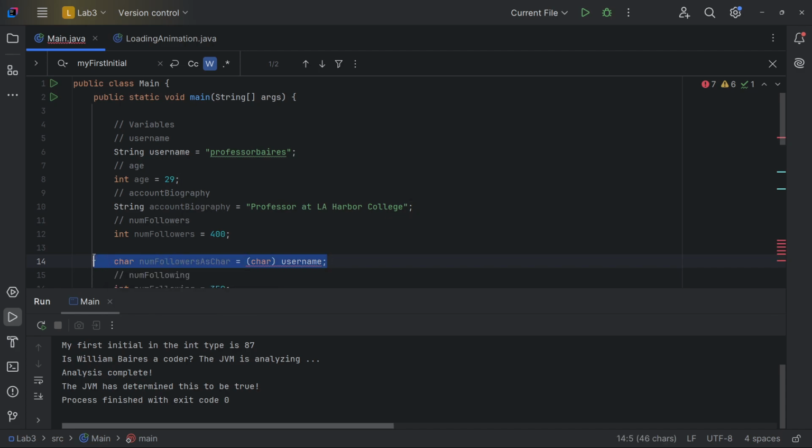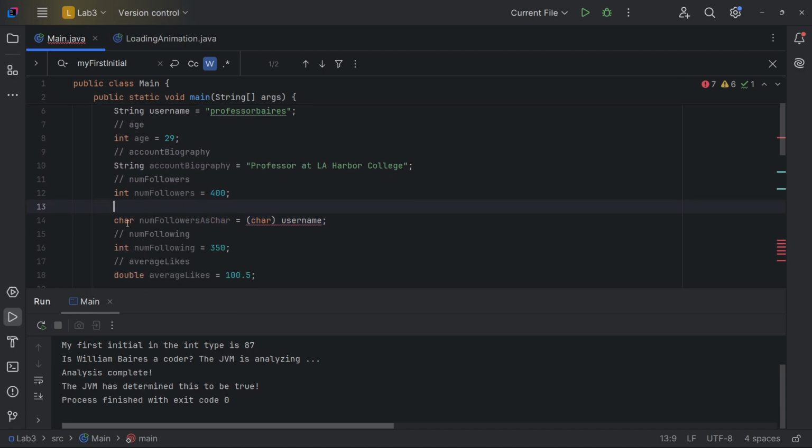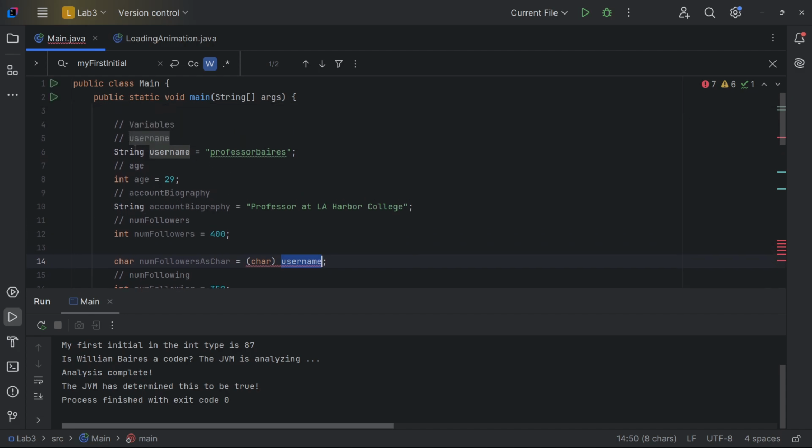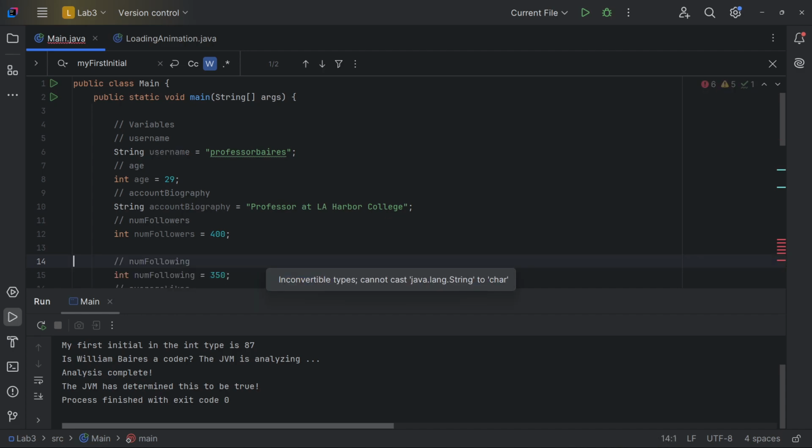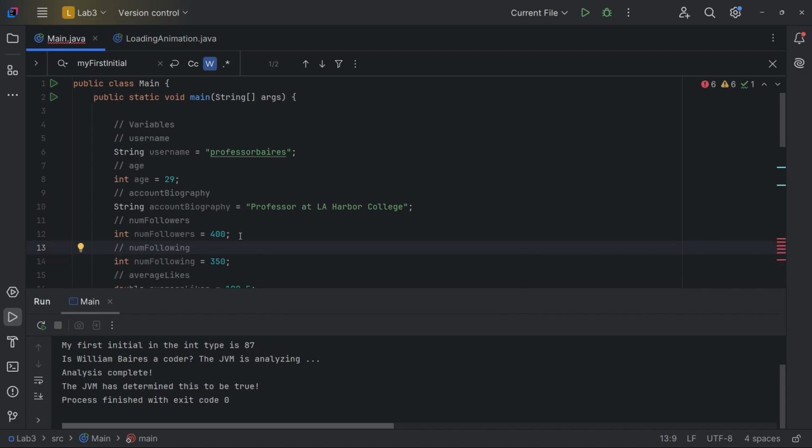So that's an example of explicit casting, turning this username, which is a string, into a char. This one doesn't work. So not all casting is possible. Once we get to classes, you can actually define custom logic for how to cast between different classes. So you decide how the casting is performed.